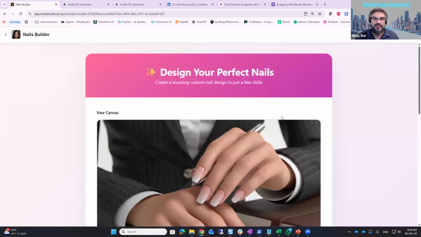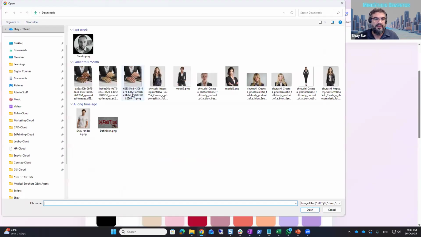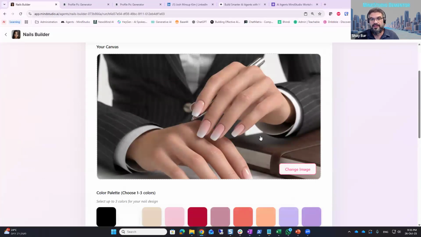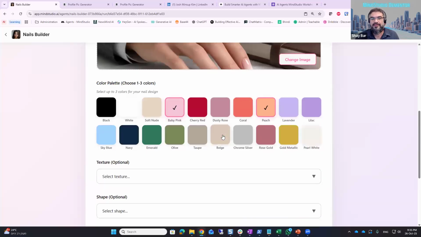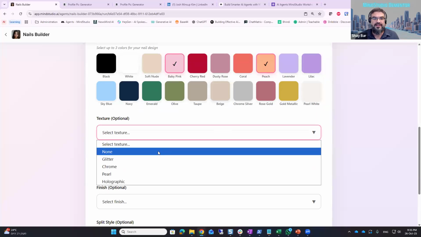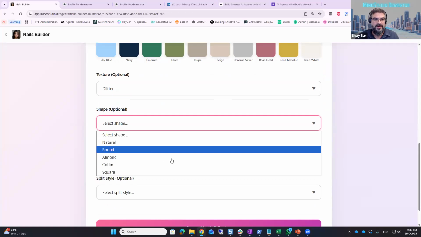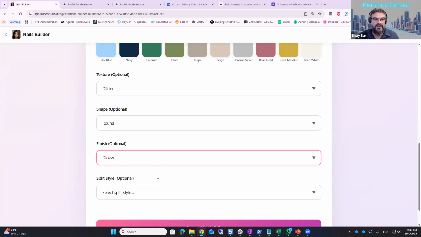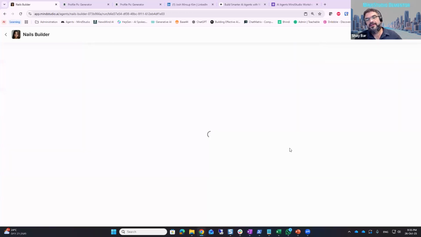So I've built this AI agent. They can load their hands, tone, scale, and then they can choose what colors. I don't understand colors here, so I'll choose those. Then the texture, let's say glitter, shape, round, finish glossy, style. She likes this one.